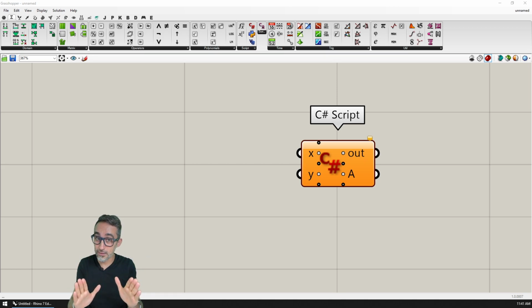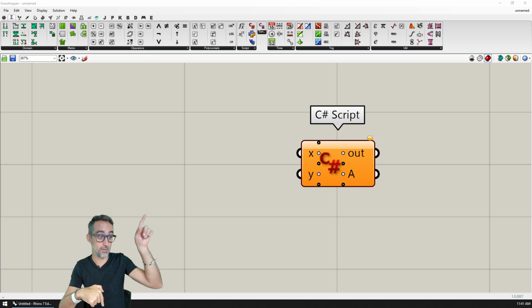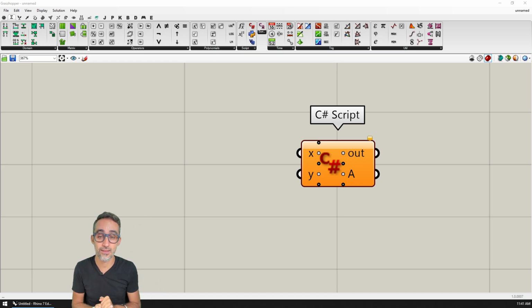Just a reminder, in this series, Advanced Development in Grasshopper, I'm going to assume that you're already familiar with the C# programming language. If you're not, you're more than welcome to check any of our resources, like the Learning C# playlist that should have a link in the description and maybe a card popping up somewhere over there. Since I'm going to assume that you're familiar with the language, I'm going to focus on how we actually develop using that language in the scripting components, all right?